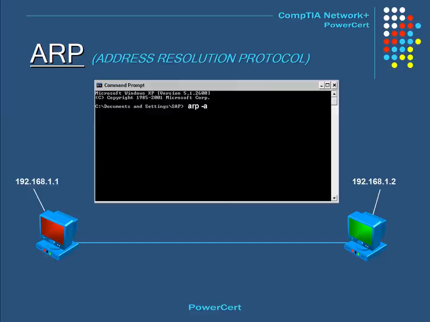by typing ARP with a -A switch. And as you can see, it has no entries at all. So now it will ask the computer with the corresponding IP address for its MAC address.